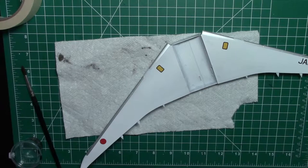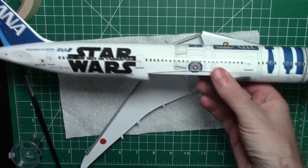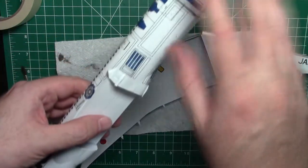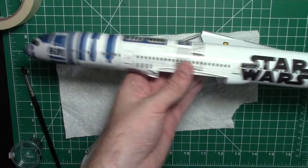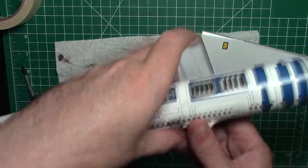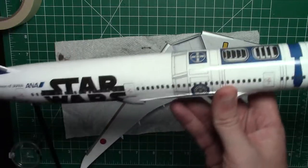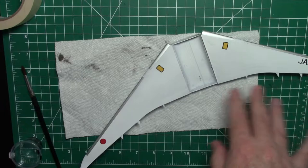Welcome back, hope you had a great week. So last time we did this little boy, which is actually looking really good, especially from a distance across the room — it just really looks awesome. There were definitely some issues with decals here and there, but from a distance it looks pretty cool. I've clear-coated it and with so much going on with the decals we don't need weathering, but I do want to do a panel line wash just to pick out these panel lines on the wings.